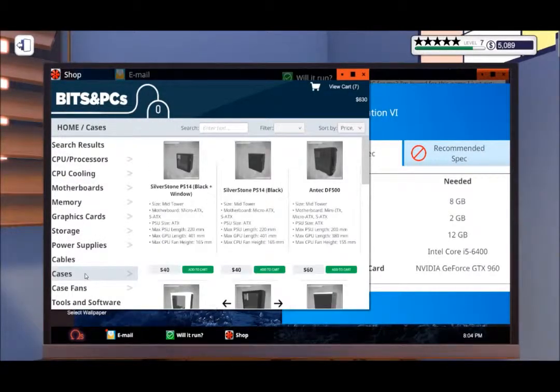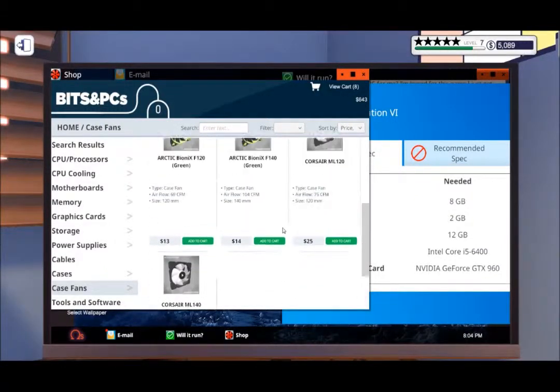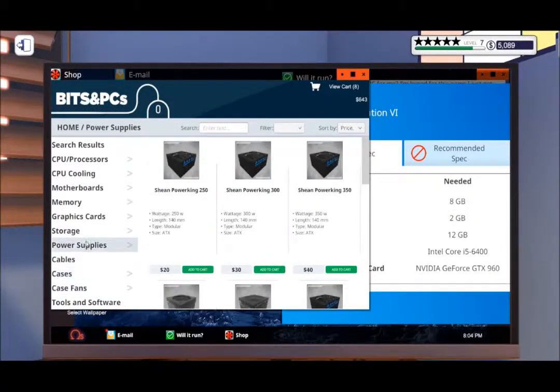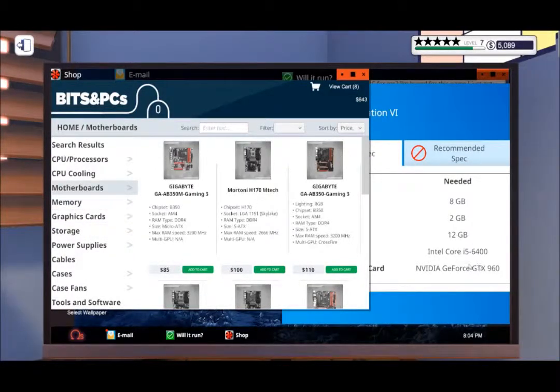I don't think there's anything we need. Could put in an upgraded case fan, maybe, for the back of the computer that it's coming with, and then we have another fan on us. I think we're good. We will meet this requirement.